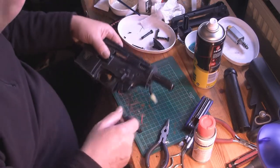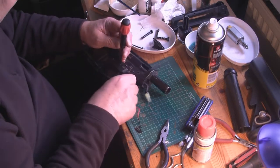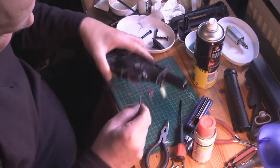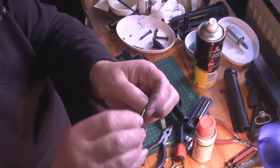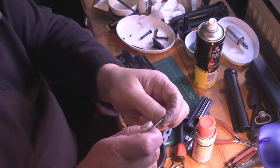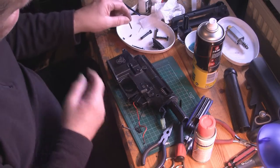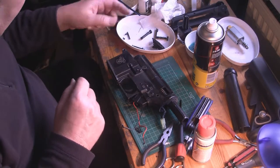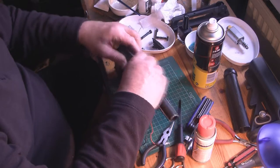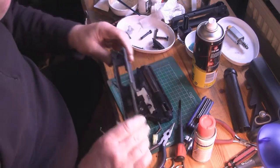So we need to knock this pin out here. Yeah, that's coming through okay. When you look at these pins they only come out really in one direction — that end has a machined end and that helps to grip inside the receiver. So it's best to knock them through from this side, because that's what keeps them in place. The old original TM ones didn't have that and quite often they'd drop out. So that should come out now — there we go.